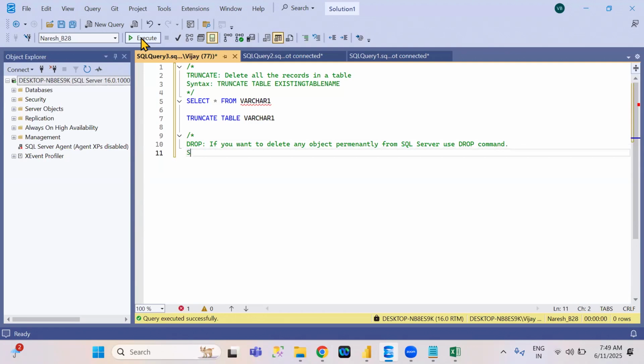See here. Syntax: now I want to drop a particular table. My object name is table, so I want to drop a table object. What is the syntax? Drop table, existing table name.